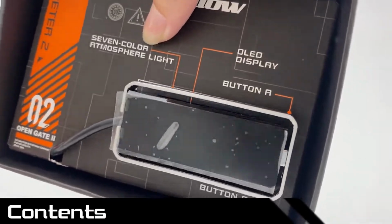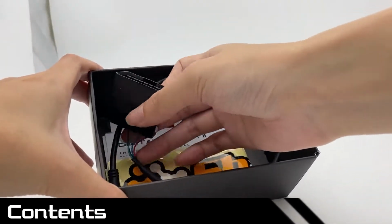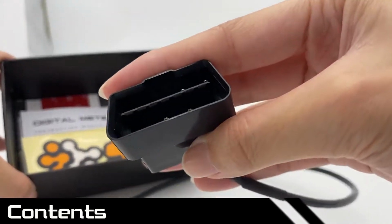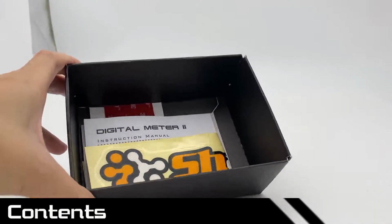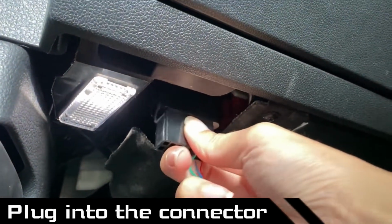Content: main unit, cable of limiter 2, user's manual, shadow logo sticker, double-sided tape. Plug into the connector.